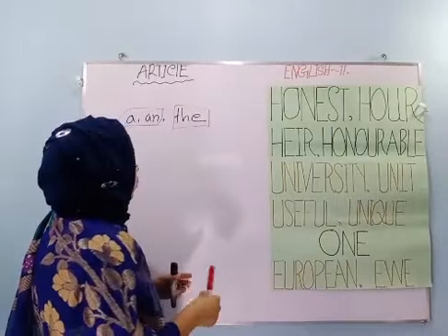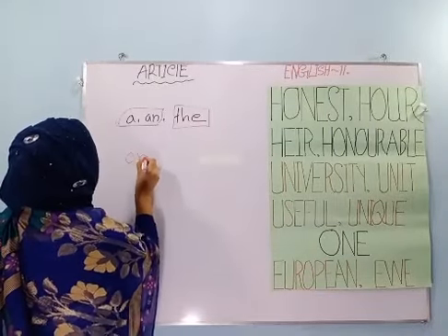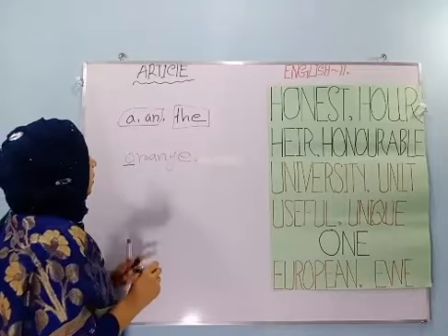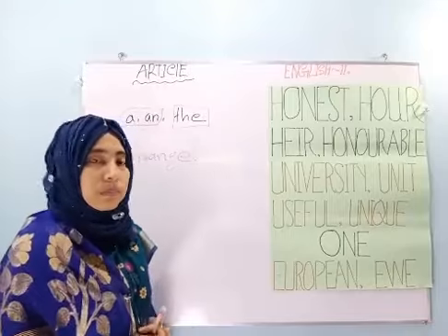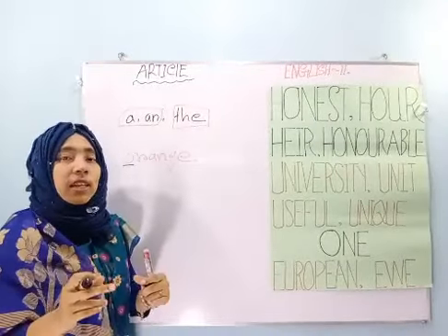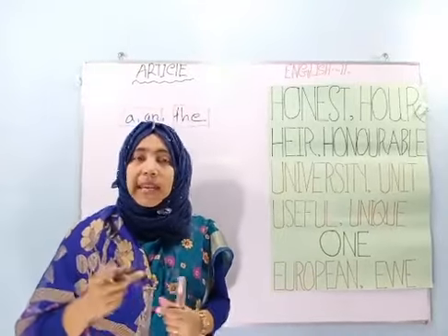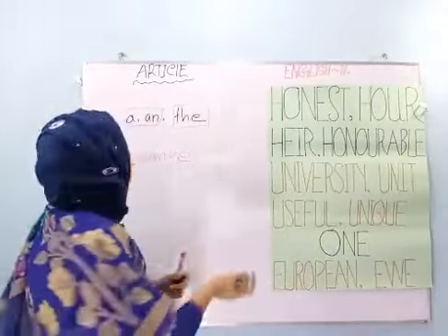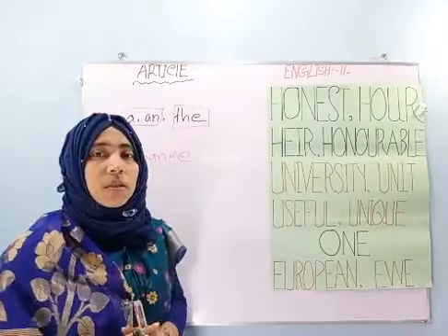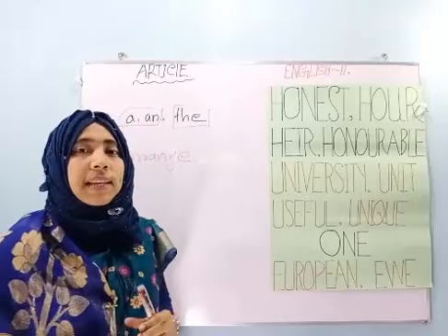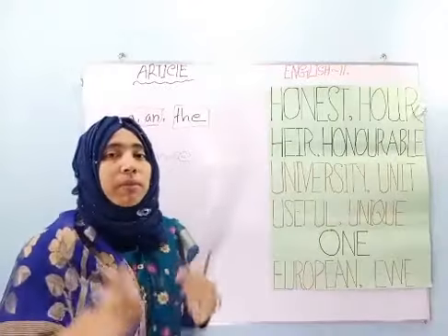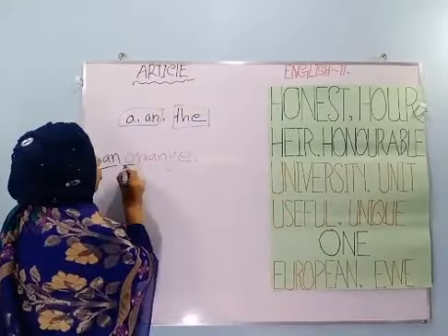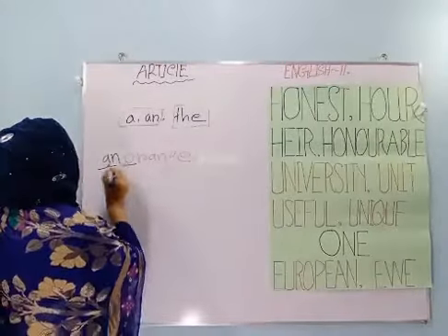Okay, so look at this. Here you can see this is orange, and here you see the first letter of this word orange is O. You know this is vowel, and you also know one thing, we have five vowels, okay, A, E, I, O, U. And we think if the first letter is vowel, then article will be AN, and if the first letter is consonant, then article will be A. We think that, but actually we have to remember that we will give importance on pronunciation or sound. Okay, here this is orange and it is vowel sound, so you will use here AN.